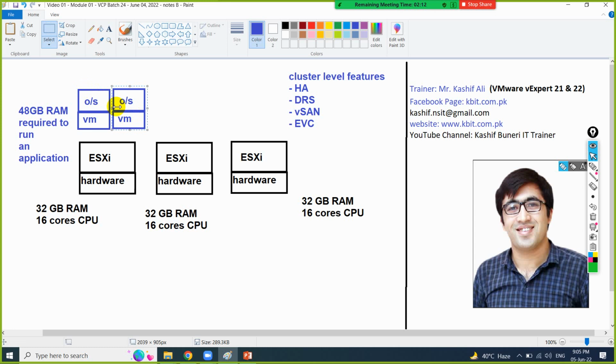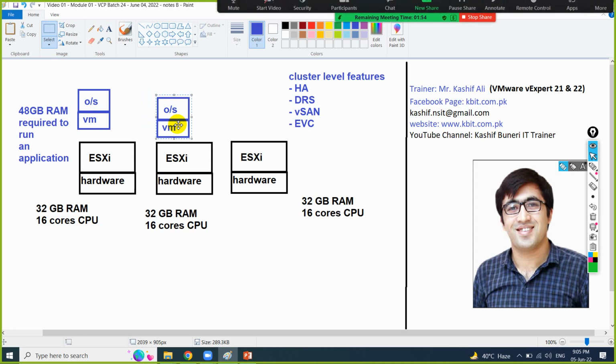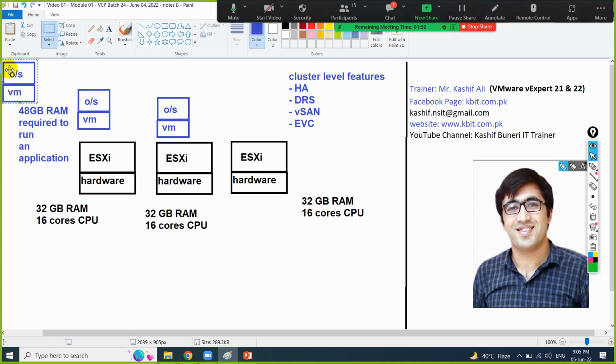A very simple answer is moving a powered on virtual machine from one host to another host. So with vMotion, we can move a powered on virtual machine from one ESXi host to another ESXi host. I think this is a very simple answer, right?